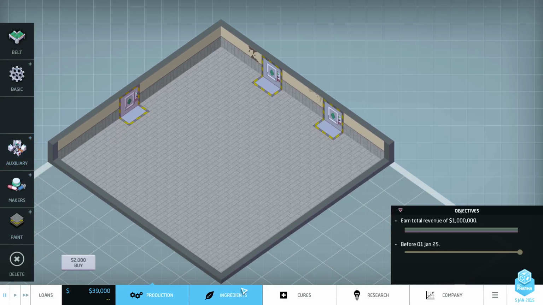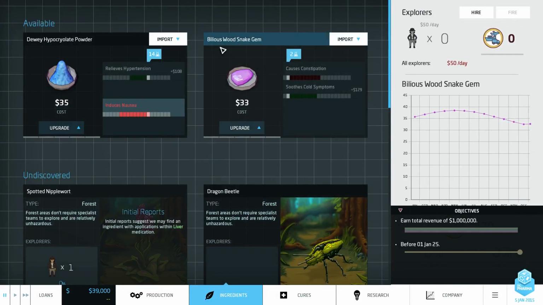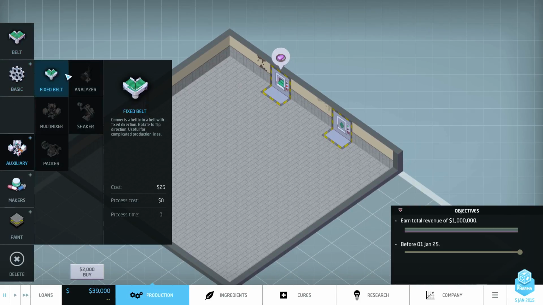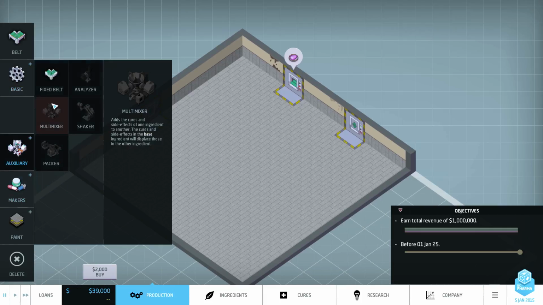So yeah. So we want to get Villainous Wood Snake Gem. So let us import that. And all we need is, we know we need to increase it by 1. Oops, sorry. What's this? Fixed belt.